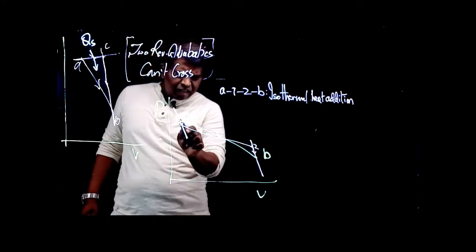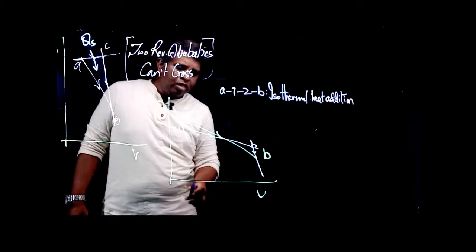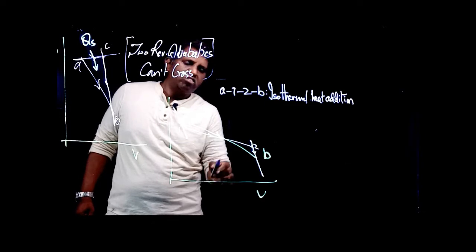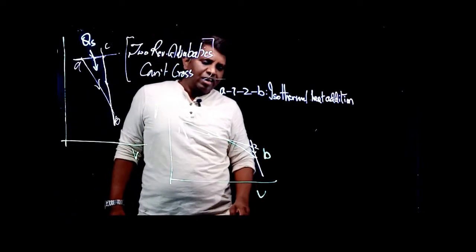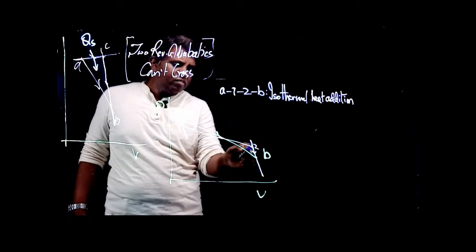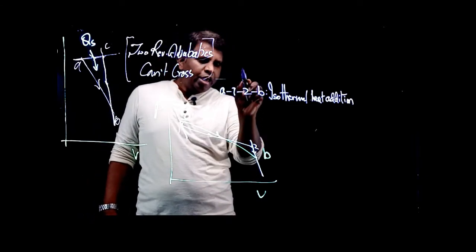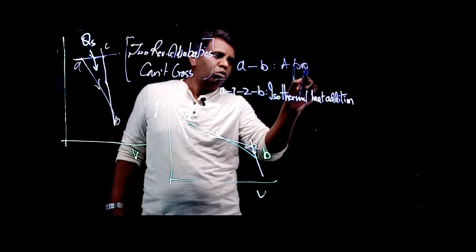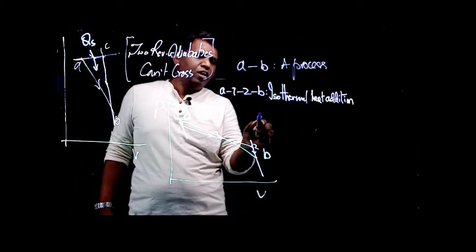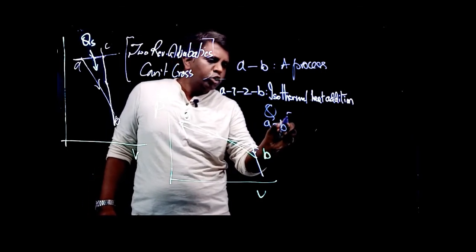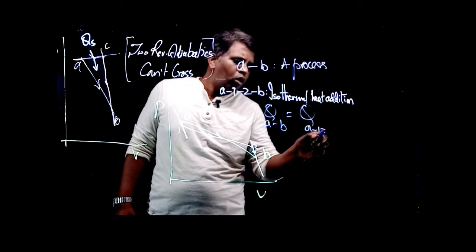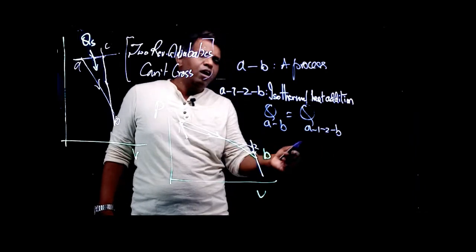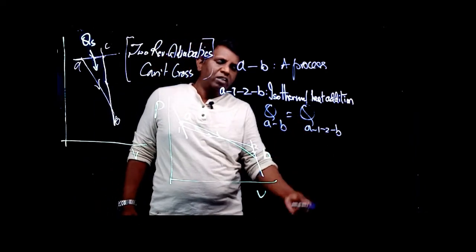So the heat addition process AB, the green curve that you see, is now replaced with this violet colored process, which is an isothermal process. Now what I have is the heat supply, because reversible adiabatics will not permit heat exchange. So the heat addition Q during AB should be equal to Q during A-1-2-B. Agreed? That's what it means, because A1 and 2B are reversible adiabatics, so no heat exchange is possible.